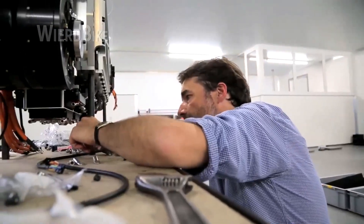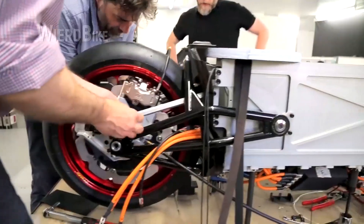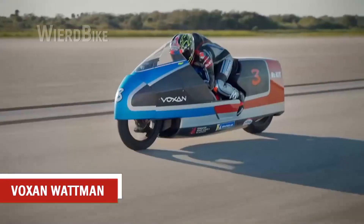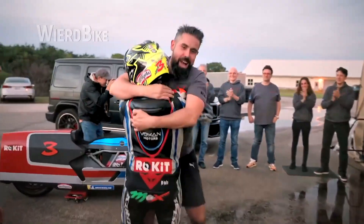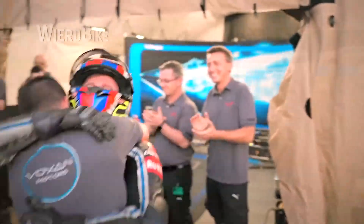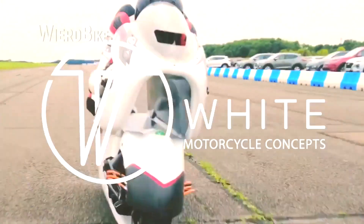White stated: "We are very pleased with the progress made on the 250 EV. We were encouraged by the warm reception at the motorcycle's launch in June and the high level of interest that subsequently arose in the project." The next goal is a 250kW version, and although it is slightly weaker than the 270kW Voxen Vatman — on which former MotoGP star Max Biaggi broke 11 records last November — White is confident that the aerodynamics of the WMC 250 EV will more than make up for the lack of power.